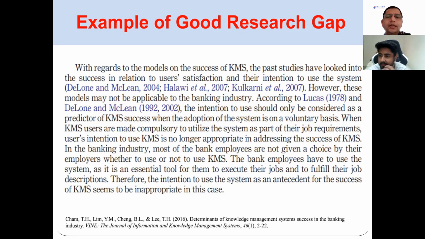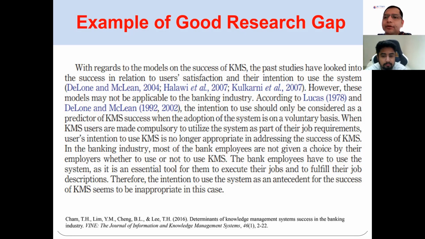Just for your information, this study has been done in Malaysia, in the context of Malaysian banks. You see at the bottom, the determinants of knowledge management system success in the banking industry. This is the title of the research paper. Now, knowledge management system, or KMS, is a system that is used by most of the banks here. Okay. Now, what is the purpose of using a system? So everything is organized and you can store data. Make your life easy. Make your life easy, isn't it?